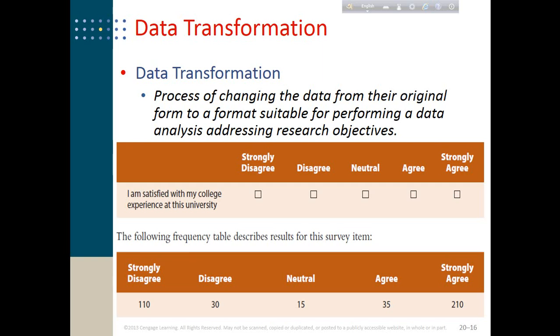Now if we can transform these 5 scale answers into a shorter scale, look, if we add this 35 to 210 and 30 to 110 and combine these, strongly disagree and disagree, and just say disagree, and agree and strongly agree can be combined and titled as agree. And if we just remove these 15 neutral answers, then this 5-point Likert scale answer can be reduced to 2 nominal answers: agree and disagree. So it might now be easier to represent this distribution since it's a bimodal distribution.